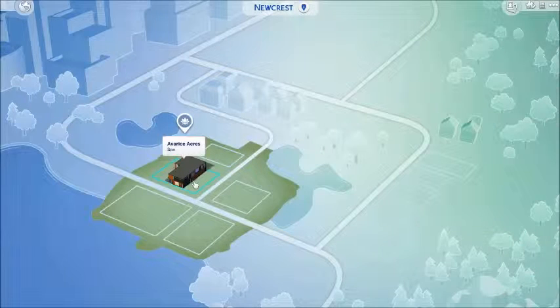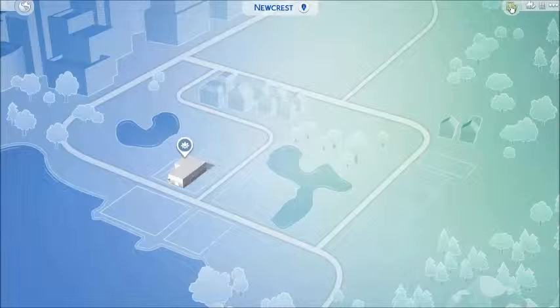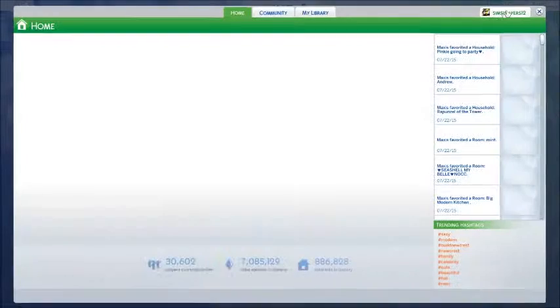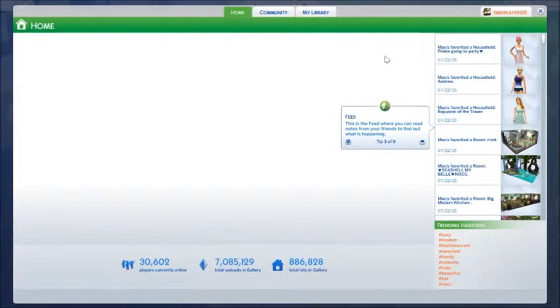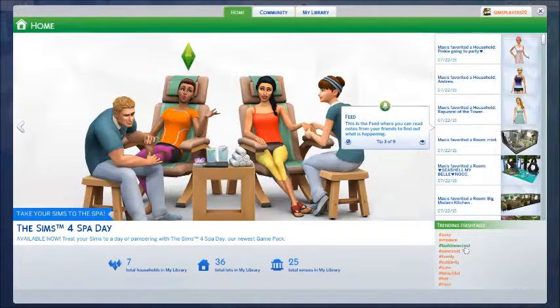Alright. So we have the Avarice Acre. I don't know. Okay. And then here, we gotta place, gallery. Come on. There we go. Feed. This feed is where you can... Okay. Wow, that's a lot of players. Wow, okay. Hashtag build Newcrest. Oh, Newcrest. Ugh.